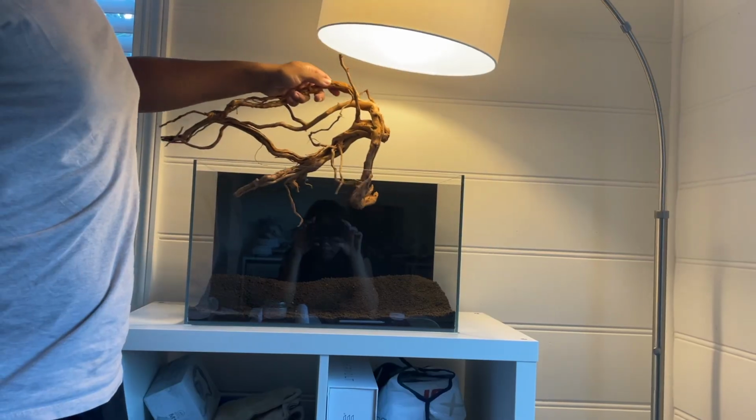1 year ago, we started a low-tech freshwater aquascape, and here is how we did it.